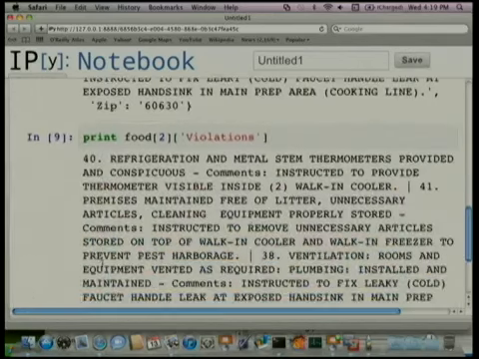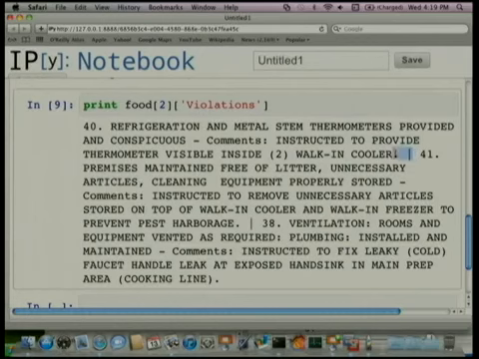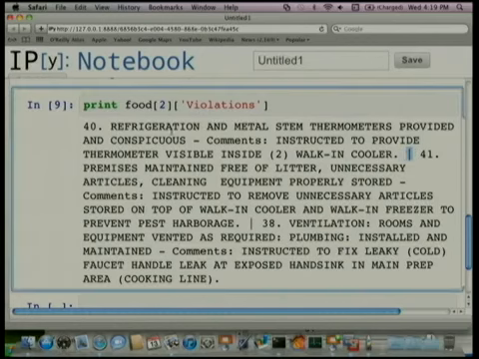Okay, so there's basically what the violations look like. You might be able to process that by doing some kind of clever string splitting or something like that. I mean, this is more of a heuristic, but if you look at it, it looks like the different violations are split by this vertical bar. So like 40, 41. The number there is actually, I believe, a number in the municipal code.